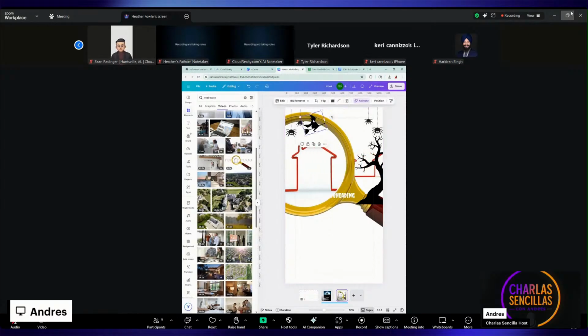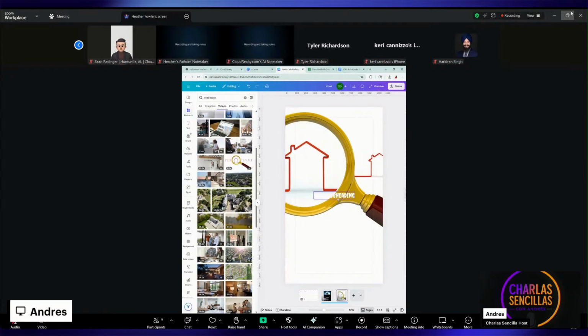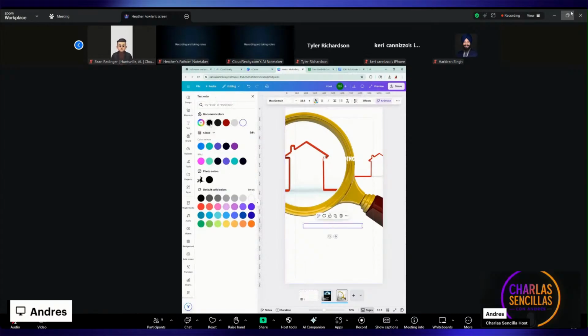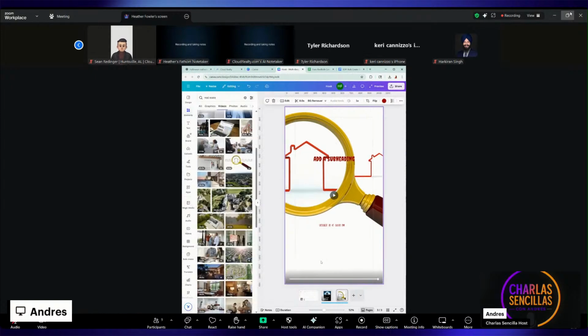But now I want to get rid of the witch, the spiders, because I don't want those. You don't need to mix themes. I don't know where my other fonts went. There they are. We can change the font color, which we need to do because we can't see it when it's white. Somewhere down here I have another one too, but I already changed the thing, so we'll have to find that one.